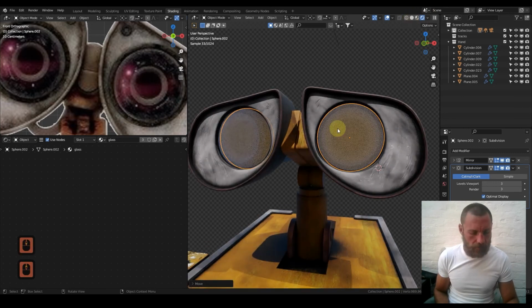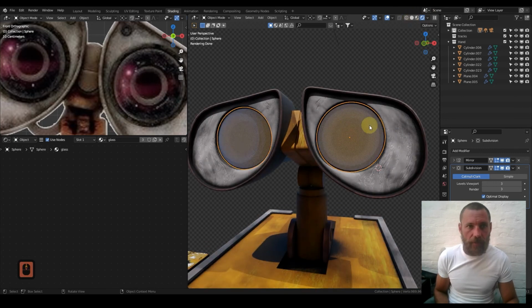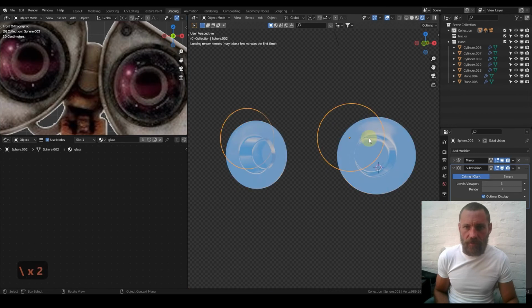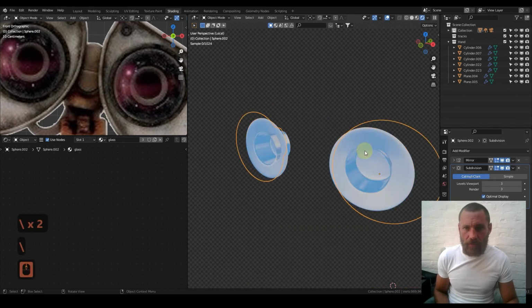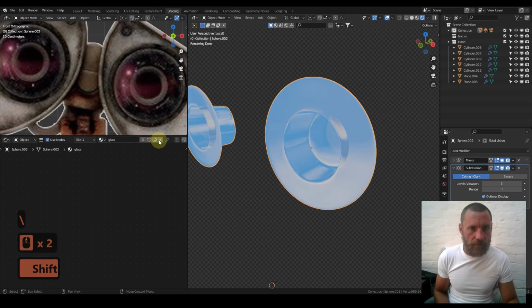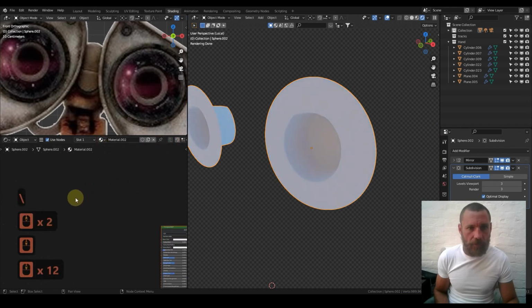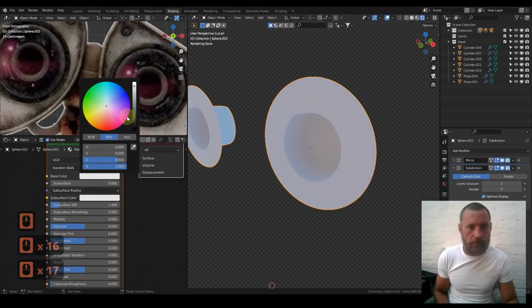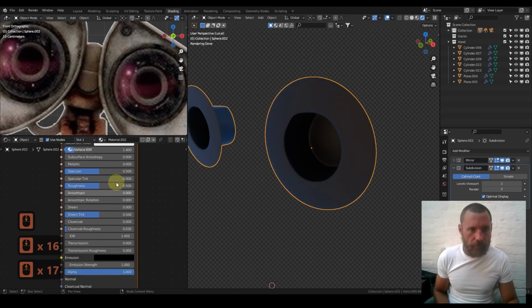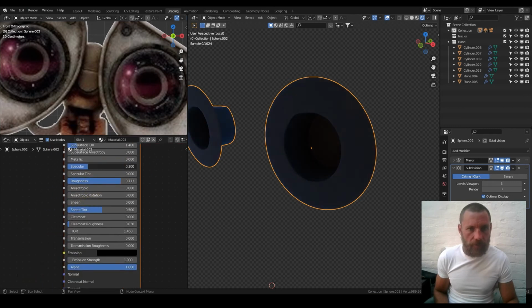Okay, and I'm just going to... I want that thing wrong. Yeah, no, is that. Yeah. It's on lens, but we're not going to have that glass. We're just going to make it black. Black, roughness loads, specular not so much.